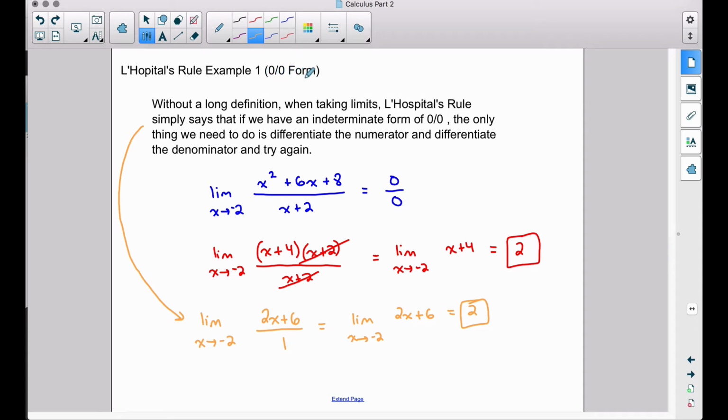There are several forms to address in these next series of videos, but I'm going to show you why this is so powerful here versus us trying to do some other strategy that we learned earlier in Calc 1. And there you have it, example 1 of L'Hopital's rule, the 0 over 0 form. When we get 0 over 0, all we do is take the derivative of the top and the derivative of the bottom like we did here, and then try again. And that's it for this video.